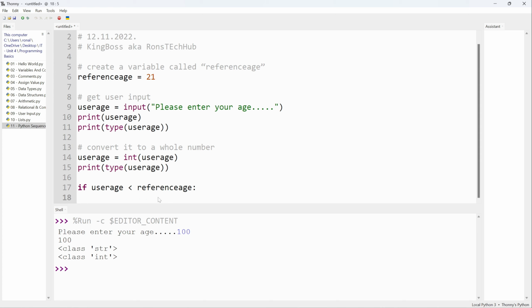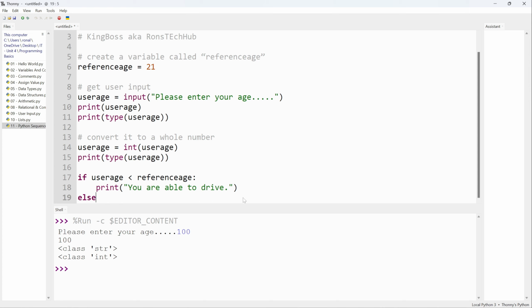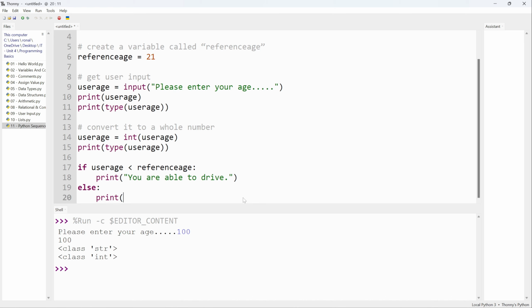Less than reference age, print, you are able to drive. Full stop. Oh, not comma, full stop. And I'm going to say else, print, you cannot drive. Let me explain what this does quickly.